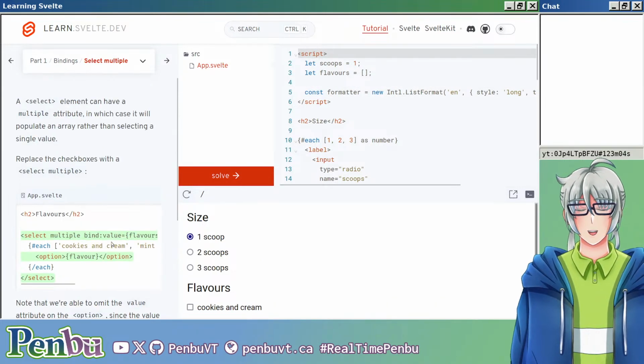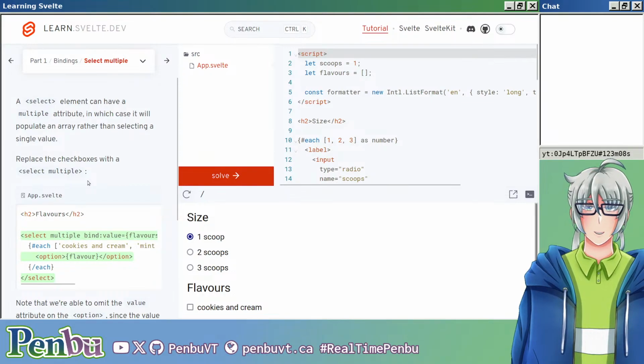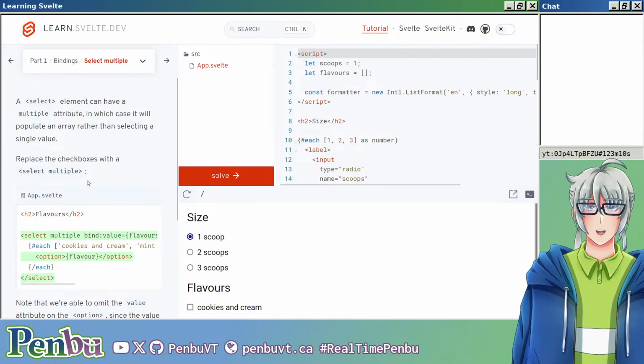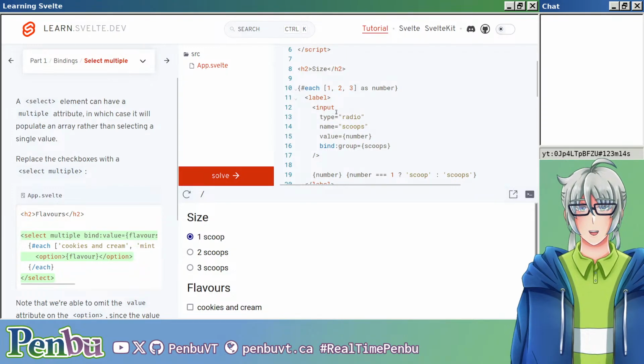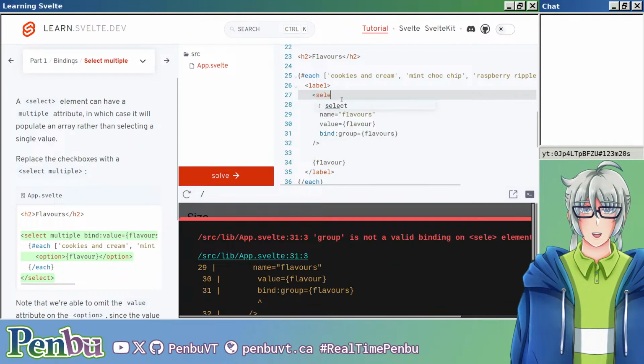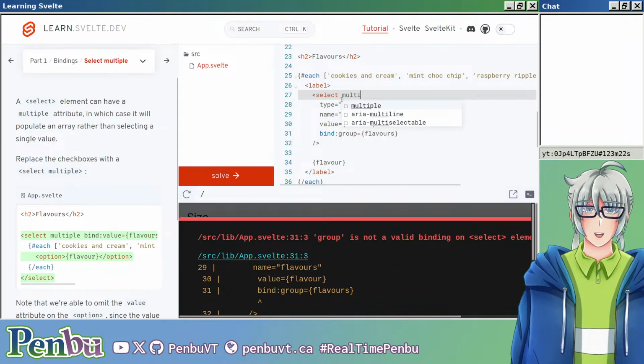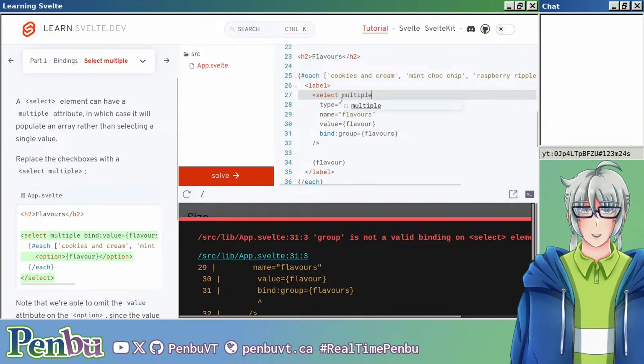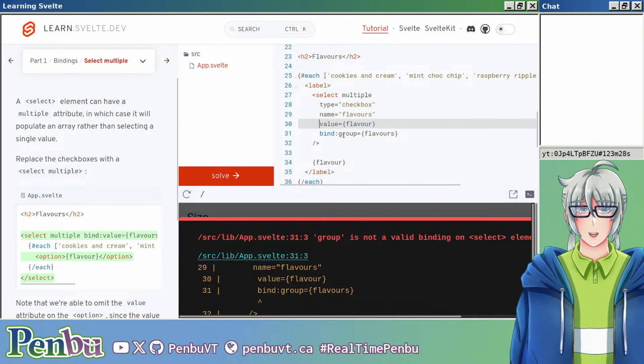Select multiple. A select element can have a multiple attribute, in which case it will populate an array rather than selecting a single value. Replace the checkboxes with a select multiple. So here we select multiple, and we bind value flavors.